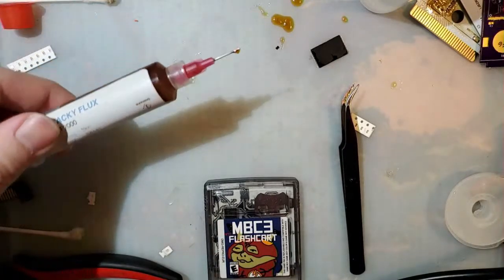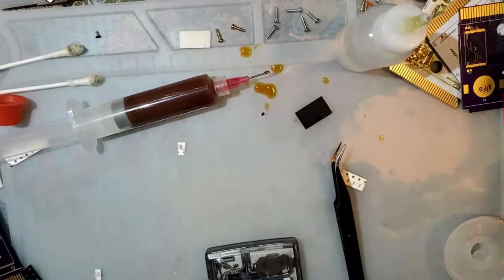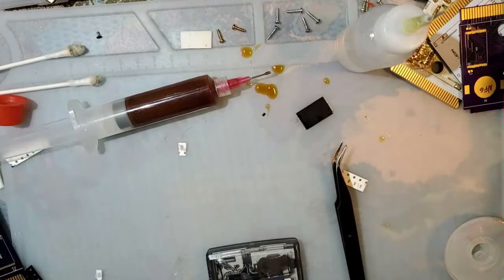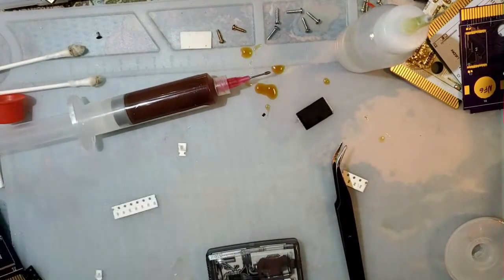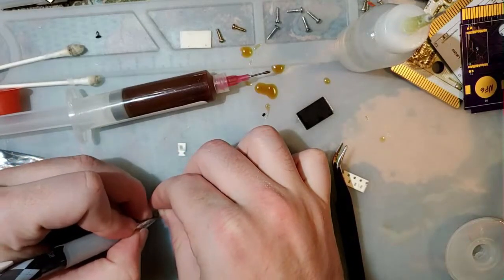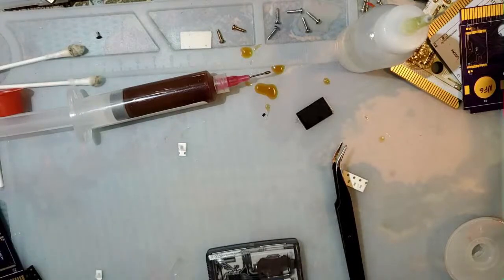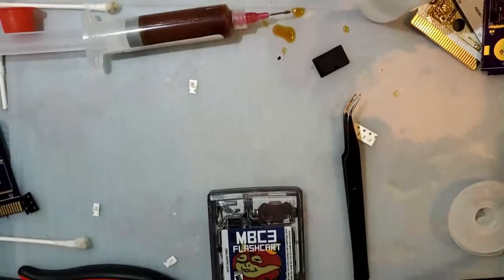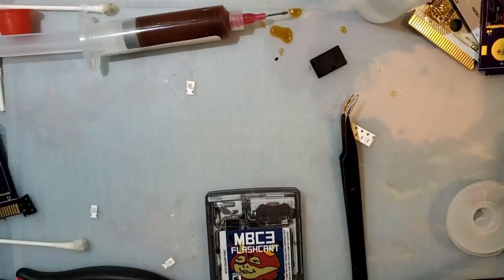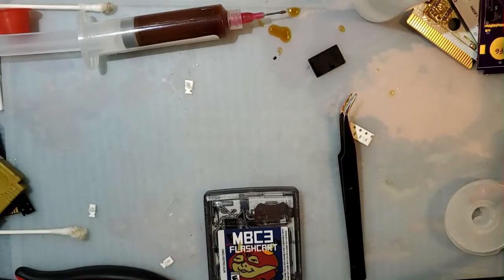And my flux is a little bit drippy. It's kind of frustrating. I just actually labeled this shit. All right, let me at least make some semblance of an effort to clean up my desk. Hang on. Before I totally switch gears.